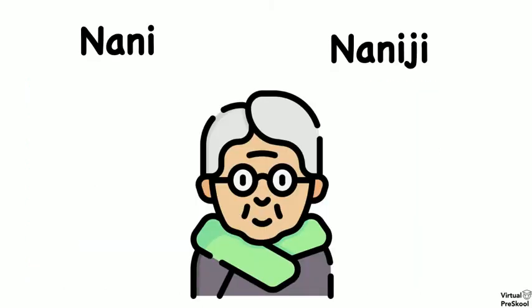Another way we use inflection in Hindi is when we are talking about someone older or we want to show respect. So look at the word nani. What is nani? Nani is my maternal grandmother. And then we have the word nani ji. So we inflected the word nani with G. By adding the G at the end of nani, we are showing more respect. So inflection is not just about boy and girl. There are multiple ways in which words can be inflected and multiple reasons why. But today we are just going to talk about the difference between male and female.